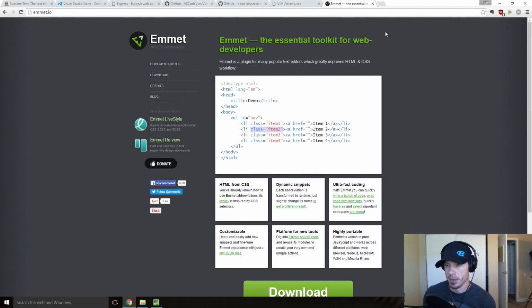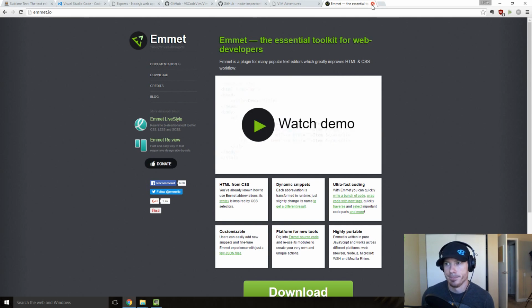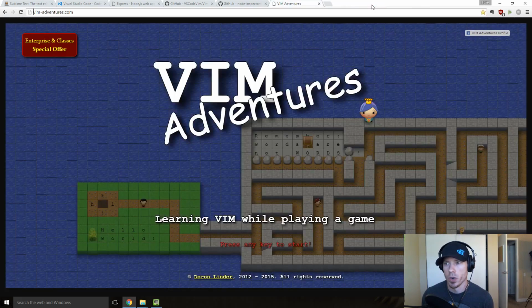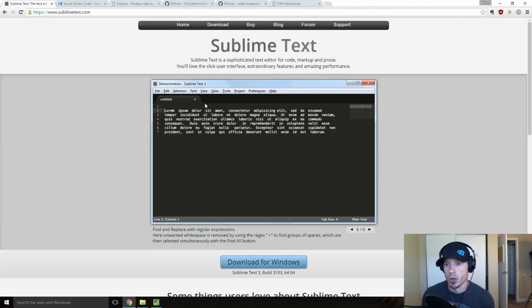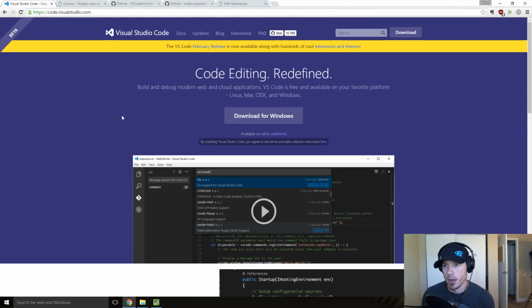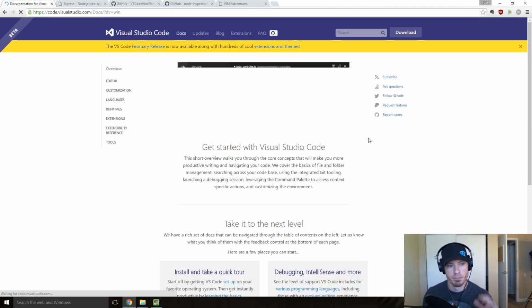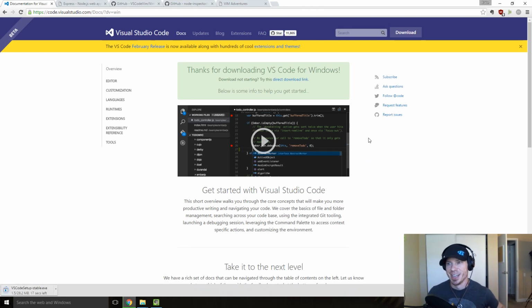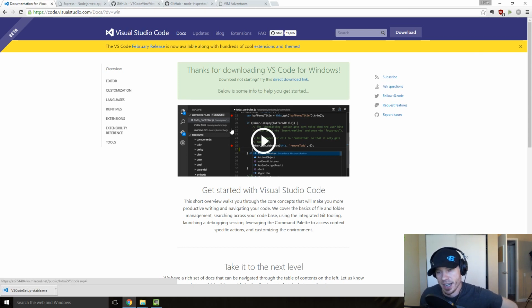Now, that being said, do I care all that much? Not sure yet, because I'm not sure if I'm going to be using Jade for my templating engine or another one. So we have Sublime Text. We're not going to be using that for right now, so I'm just going to close out of that. We are going to be using Visual Studio Code. Long rant, completely finished now, but yeehaw. So good stuff.